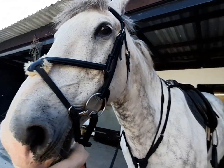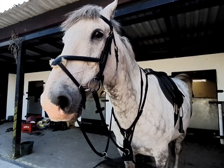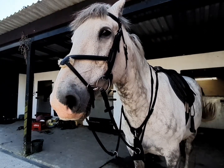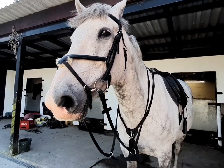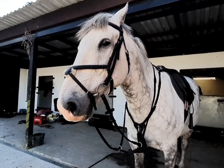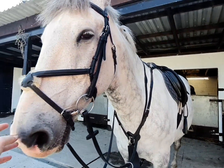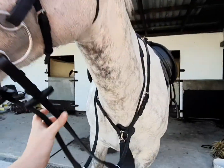Stand still, Gussie. But she didn't have much control then. But anyway, we've booked in to have a bitting clinic for Gussie and Dylan, because Dylan, he's good, but he shakes his head a lot and chucks his head in the air and what have you when I'm trying to hold him back. Gussie, stop creeping. Go back, please.